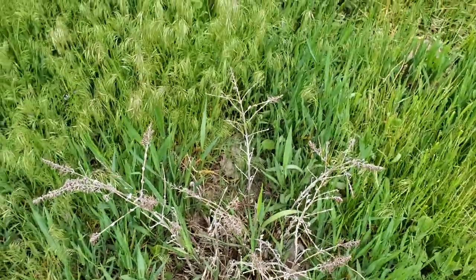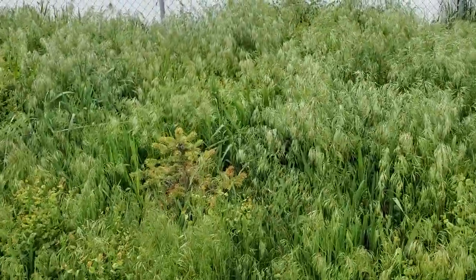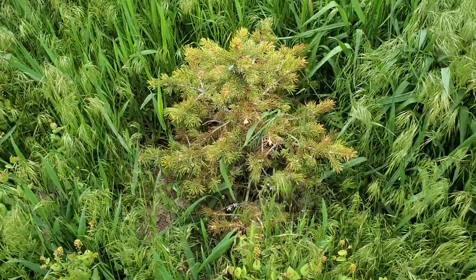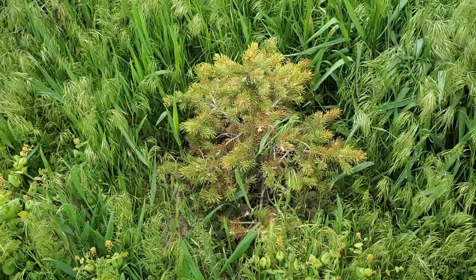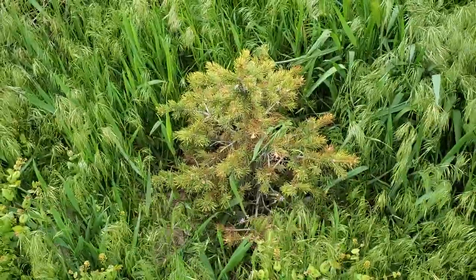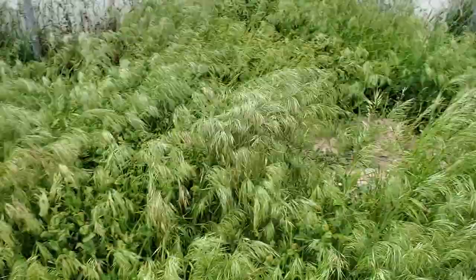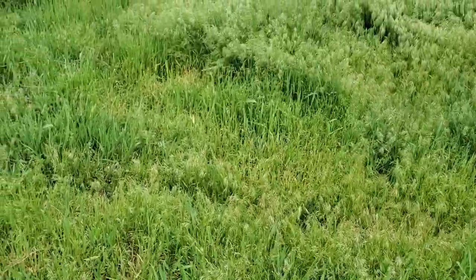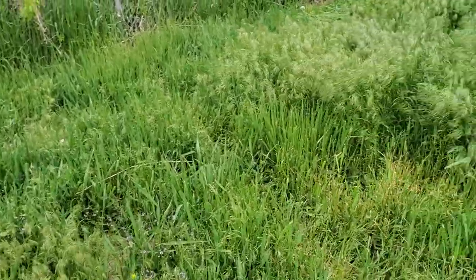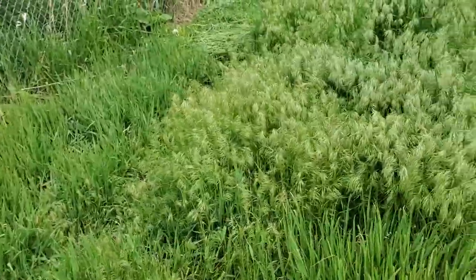Here's another butterfly bush with new growth. Then I've got this baby pine tree that's been here at least 15 years — it was planted as a seedling and just won't grow any more than that, like it's a dwarf. This area with all the grass is my corn patch where I plant corn. Every year it seems cooler and cooler so I plant things later and later, but I still got a bunch of corn last year.